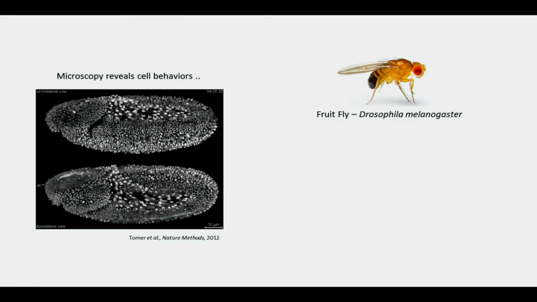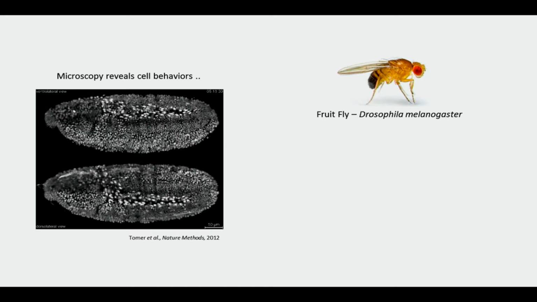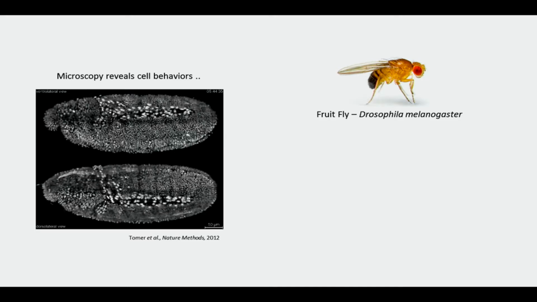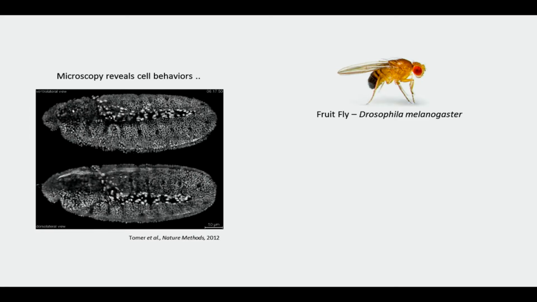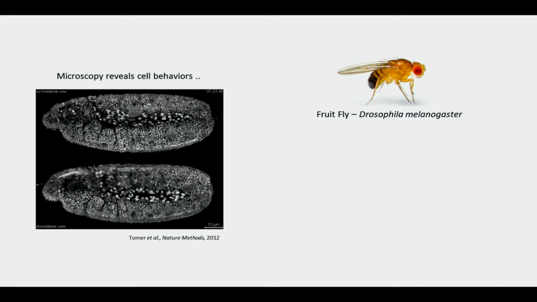It's difficult to experiment with human embryos, so we are using model organisms. The most famous one is the fruit fly, Drosophila melanogaster. To study it, we are using various techniques. A very recent one is light sheet microscopy. Here you see the two sides of a 3D volume in time. The nuclei have been stained, so you can see the position of each cell, how they are moving together as a tissue. In this case, they are not dividing, but you can track how cells are proliferating.